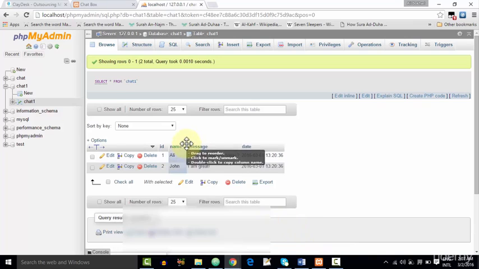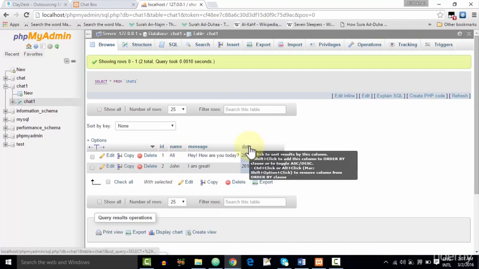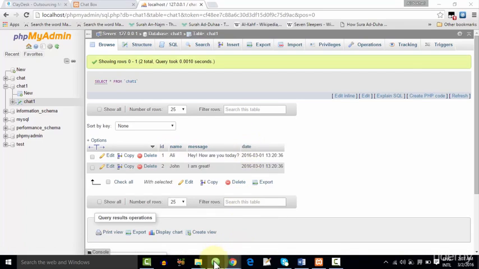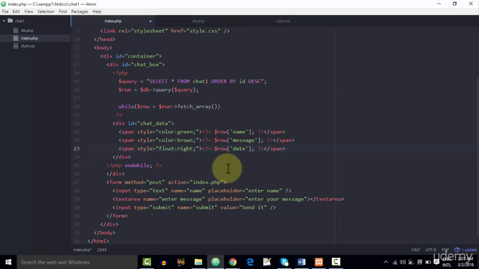So if we see here, we can see the name, the message, and the date. Make sure you spell them correct or you'll get an error. So here we created a while loop and then made our name, message, and date dynamic and connected it to the database.